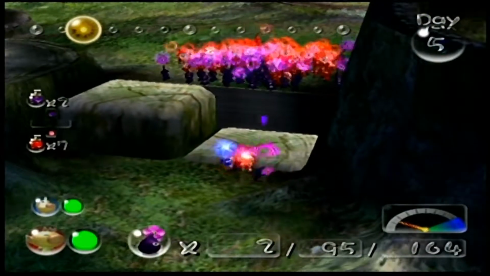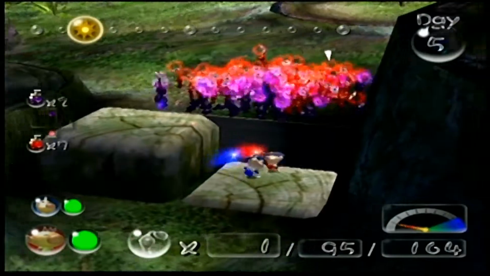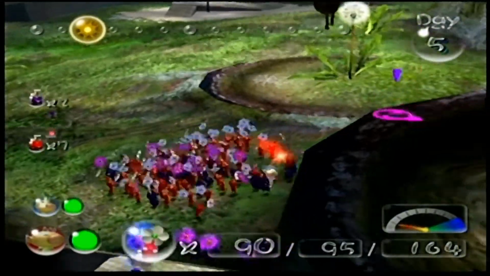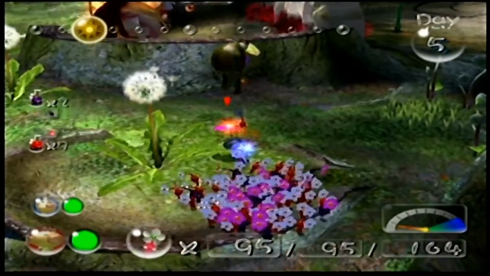Grab these two purples. Send one on up, and then one on over. And then leave one captain behind. Here we go, guys. Oh boy, we got the swooping snitch bug. My least favorite guy when I have very little resources. Just saying. Get out of here.